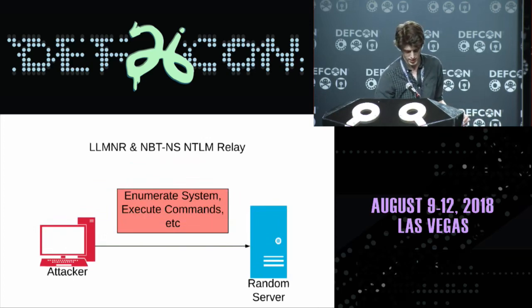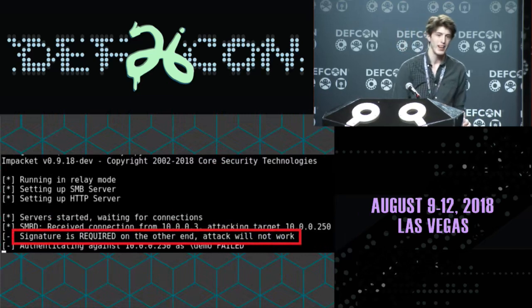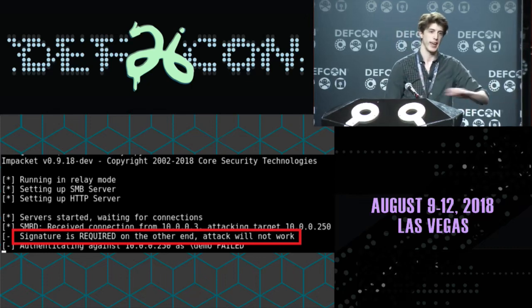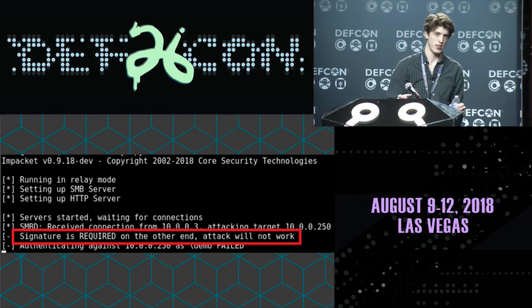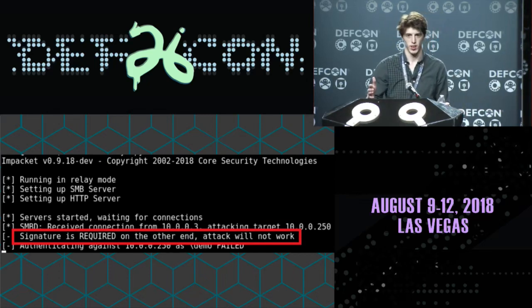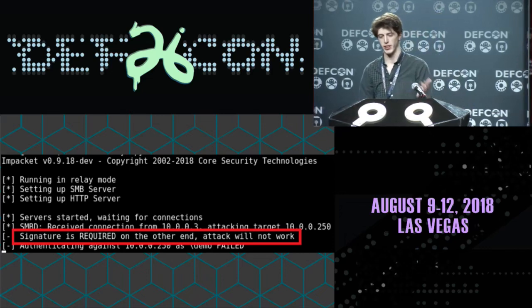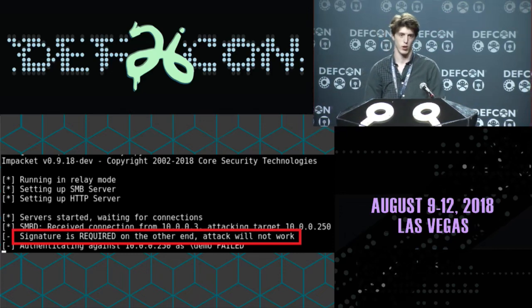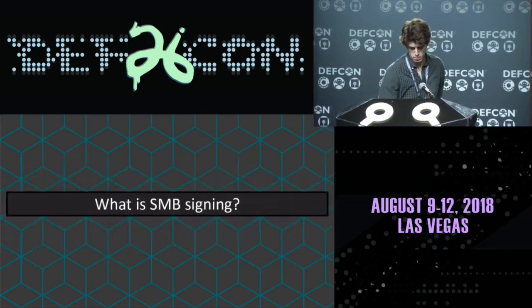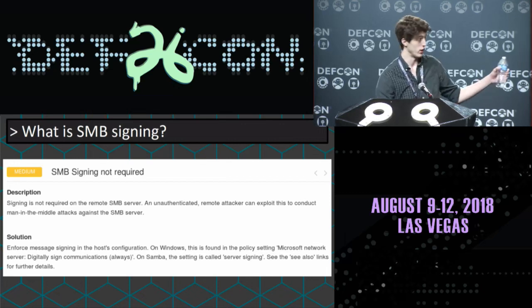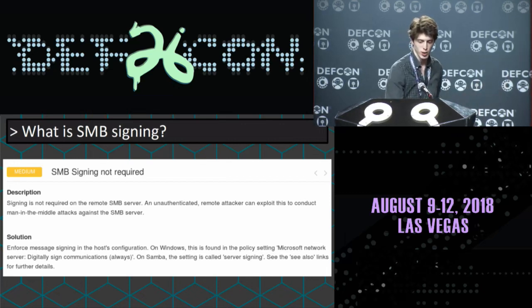Now, the thing that sucks about this attack is, if anyone's run this, you might have seen this: signature is required. Now, I had a bit of confusion. I just manipulated the entire authentication process for this victim, yet they have somehow established a secret or trust between each other, unbeknownst to me. So I didn't know how they could have done that. Was there some kind of public key, certificate kind of thing going on? I had no idea. So when I looked up what is SMB signing, I got vague descriptions. And if you've ever run an Nmap scan, I guarantee you've seen this.